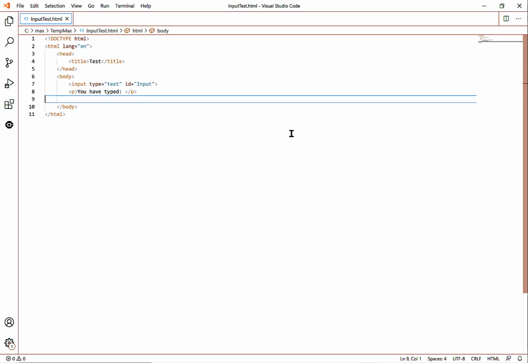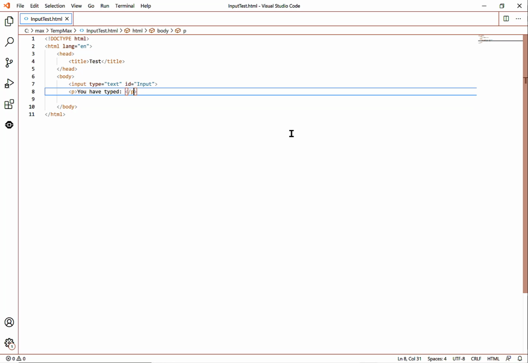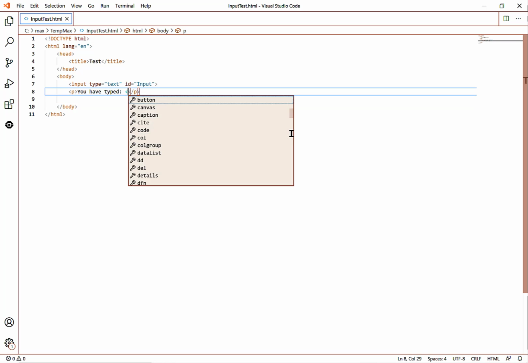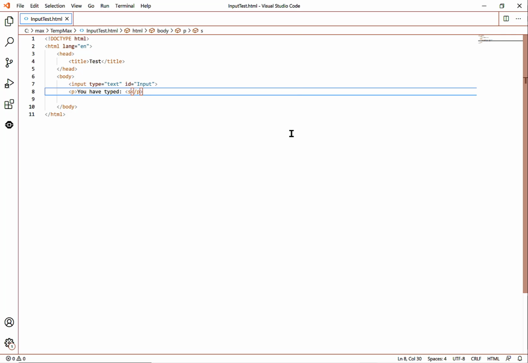The span command is a useless command that does not do anything, but you can give it an ID to refer to later in JavaScript. Give it a parameter and say ID equals. Now I will just use output because this will be our output. That's all. Now we're all ready to write the script.